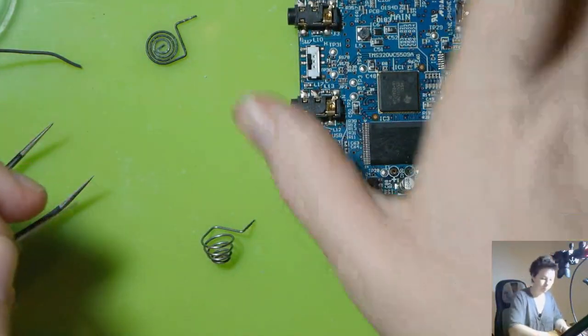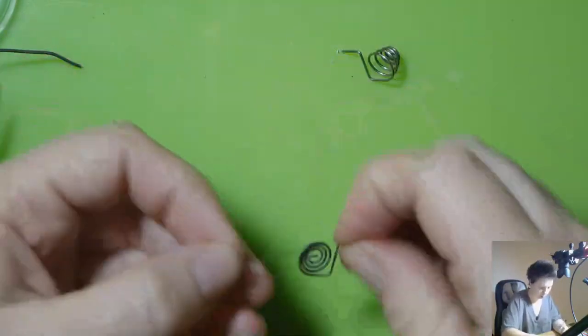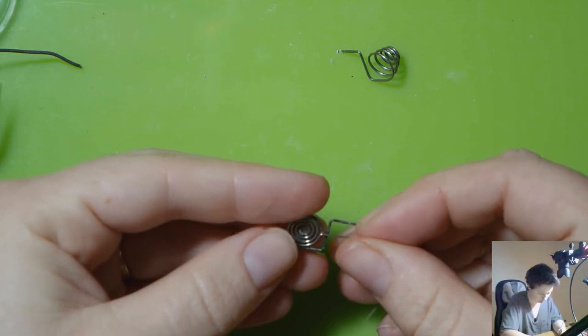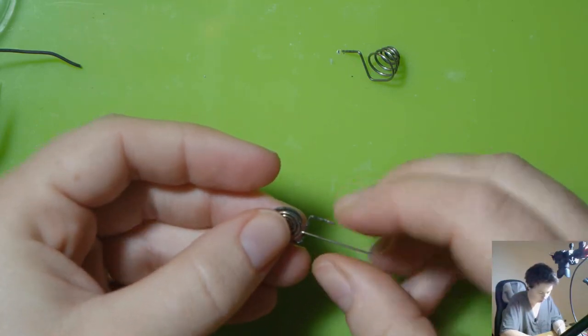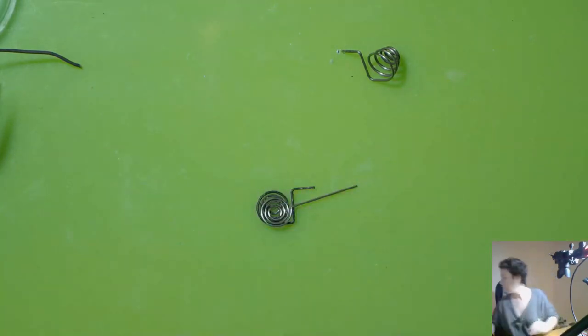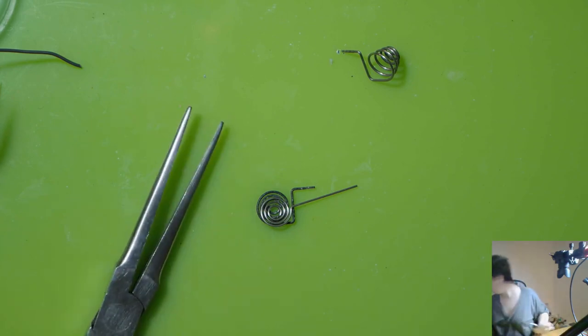Alrighty. Pop that over to the side. So now what we got to do is try and match this shape here as best we can. I wonder what kind of pliers I have here to help me with this. I really need two sets of pliers, but I've only got one.